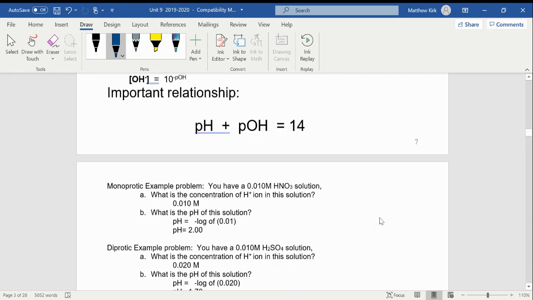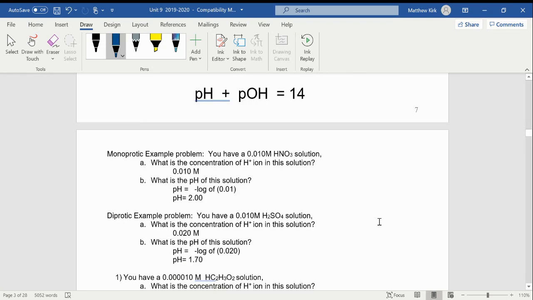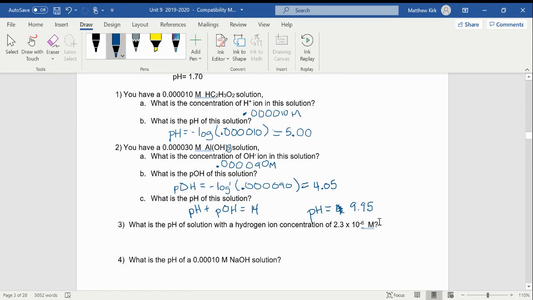What I mean by saying it's a logarithmic scale is that every time the pH scale changes by a factor of 1, it means our concentration is changing by a factor of 10. So notice here we have a pH of 5 for this acid. If the pH was 4, its concentration would be 10 times higher. If the pH was 3, it would be 100, or 10 to the second, times higher. It's just a fun fact to know.